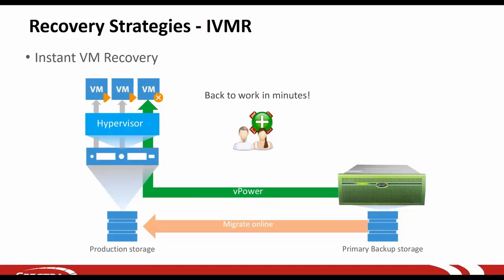The same core vPower technology can be applied in another case. Say you've had a ransomware outbreak, but you've been able to contain it, maybe to just one or a handful of virtual machines. Well, we have this capability called Instant VM Recovery. This lets you recover a VM without restoring the VM. So in this case, if you've taken the bad servers offline, I can roll back to a restore point in my backup chain that I know is good.